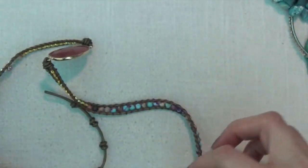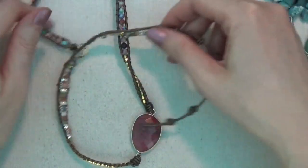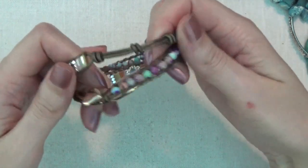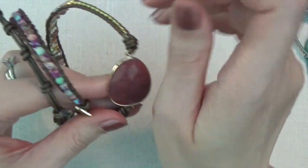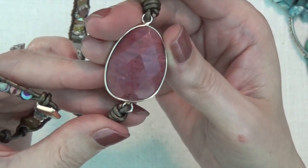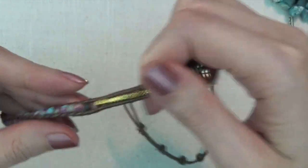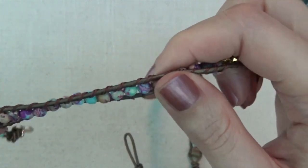And then here is, I think it's either a necklace or it could be a white, not wire wrap, but like a wrap type of bracelet, like that. I think it might be a bracelet. But this one feels like a stone. It's a nice faceted stone here. Very pretty. And then leather cord with different beads, gold tone, and then these ones.